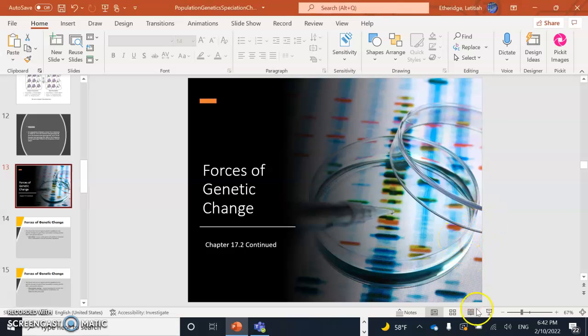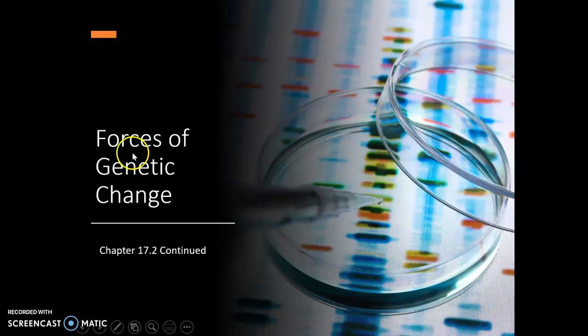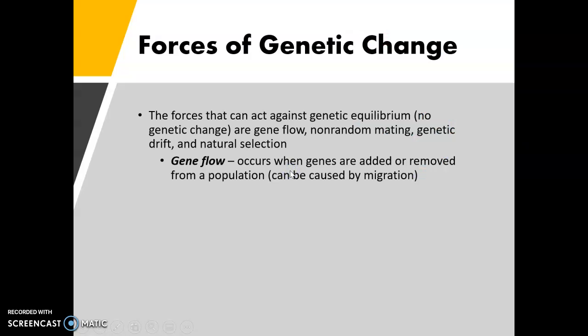Hey guys, so I want to get into the second part of 17.2 and let's talk about these forces of genetic change. So let's get moving. There are going to be 4 different forces of genetic change that we're going to talk about. These are going to be forces that act against genetic equilibrium, right?